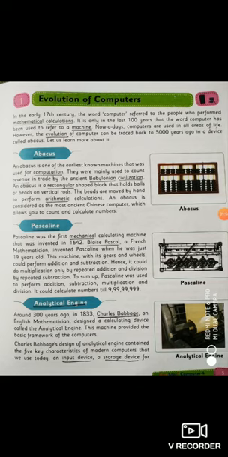In the early 17th century, the word computer referred to the people who performed mathematical calculations. It is only in the last 100 years that the word computer has been used to refer to a machine. Nowadays, computers are used in all areas of life. However, the evolution of computer can be traced back to 5,000 years ago in a device called Abacus. Let us learn more about it.